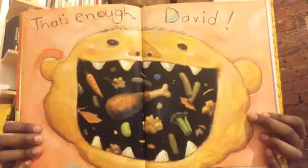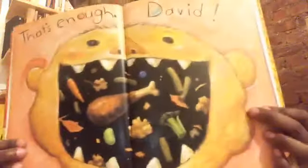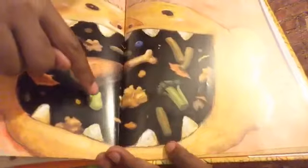That's enough, David. Look what David is doing — he's showing his food. No one wants to see your food in your mouth, and that's exactly what David is doing. But there's a lot of cool stuff in there — I see a drumstick, a lima bean, a carrot, and green beans: one, two, three, four, five. And another piece of broccoli.